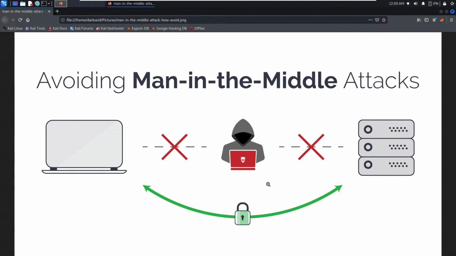So if it's an unencrypted site, he could get the usernames and passwords of the accounts the target is trying to put into the server, or other sensitive information. So that's why they call it a man-in-the-middle attack. He's putting himself in between the communications. So that's basically the attack I'll be demonstrating today.